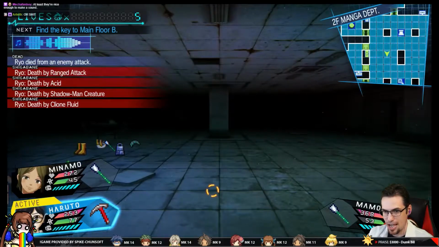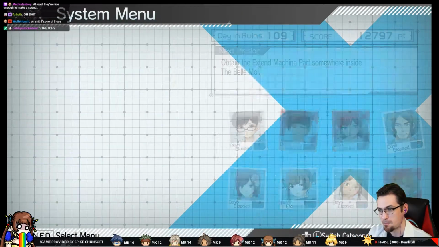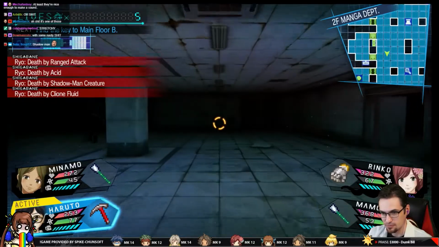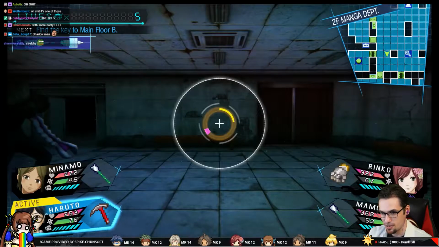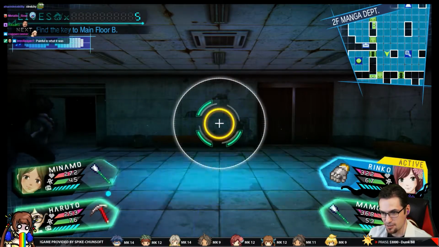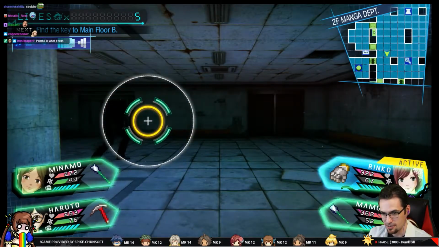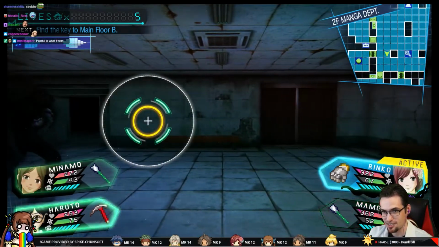It's a Shadow Man creature. Okay, so that is something different. I was wondering what the hell that was. Alright, forget the items. Whatever he is, he moves fast. No more messing around. Careful. Really? You dick. Oh, you son of a bitch.